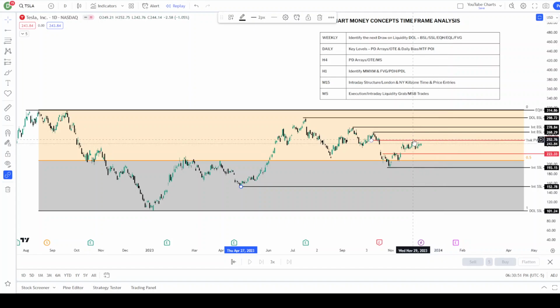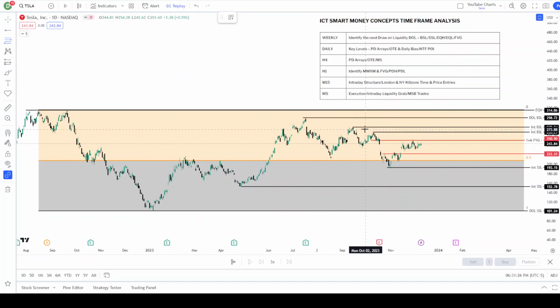You could mark this candle high here at the 252.76, but it's right around that fair value gap, so I'm not going to mark it off. You could also mark these lows down here, this low or this low, as potential internal sell side liquidity if you wanted. But I'm also looking at this fair value gap saying I don't need to mark that 231 as I know we got that fair value gap entry back at 221. So right now we're just hovering inside of that larger weekly bearish fair value gap. Typically drawing on liquidity at that point.